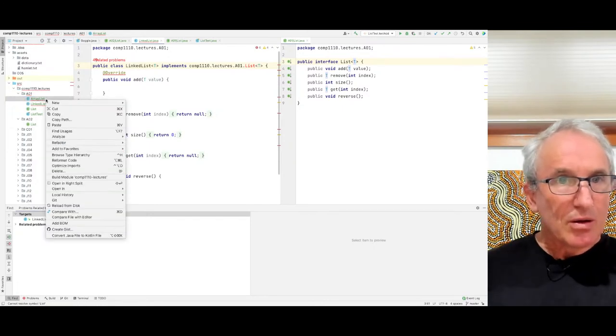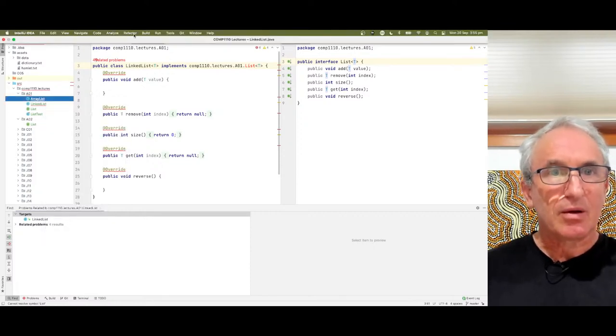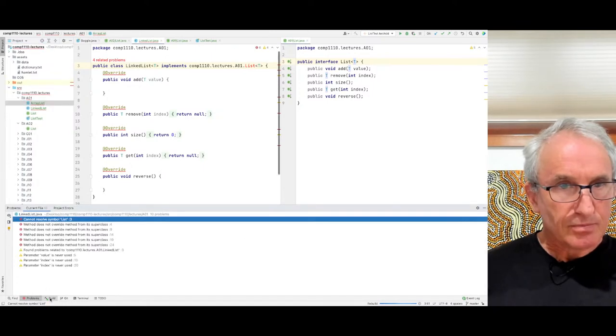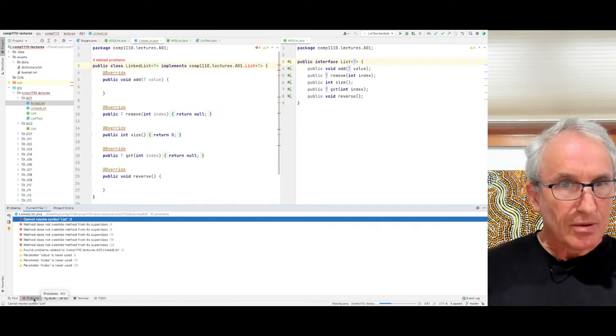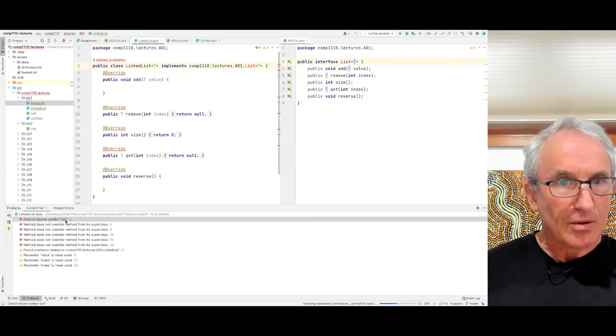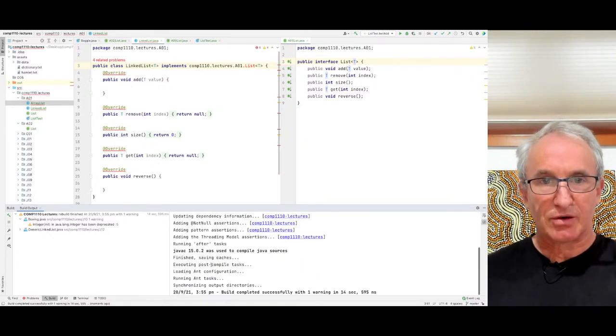If it can compile, then we can confirm that it's a... Oh, that's a good point. Yeah, where is the build? I don't normally compile it directly from here. Build, recompile, rebuild project. Oh, here we go. Well, this is the problem. I can't resolve it for some reason, which is really strange. Build completed successfully. Oh my goodness, that's very strange.